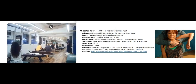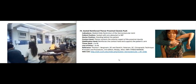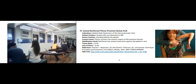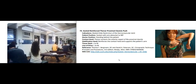But I think actually I'm going to prefer a pull in this position. Just tell your proctor, hey, I know I switched from a push to a pull, but I get a better contact with this hand. That's totally fine. That's one where we'll kind of let it fly.